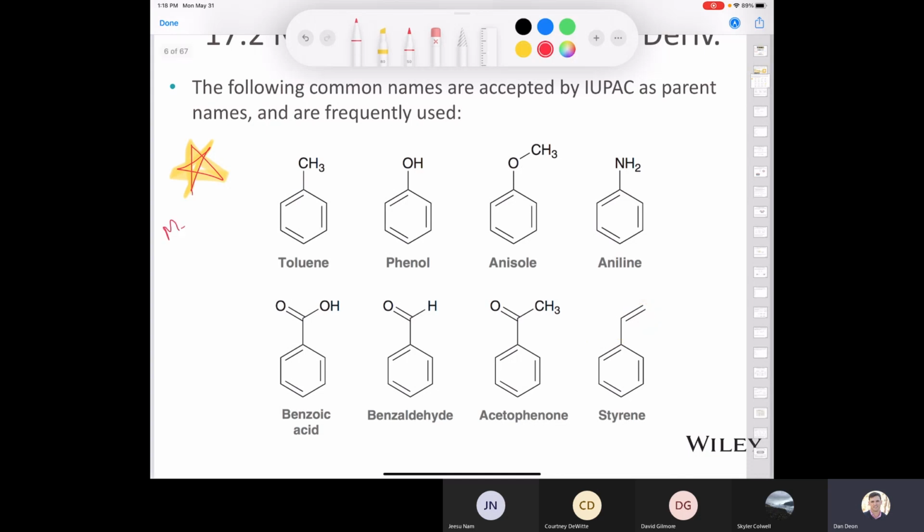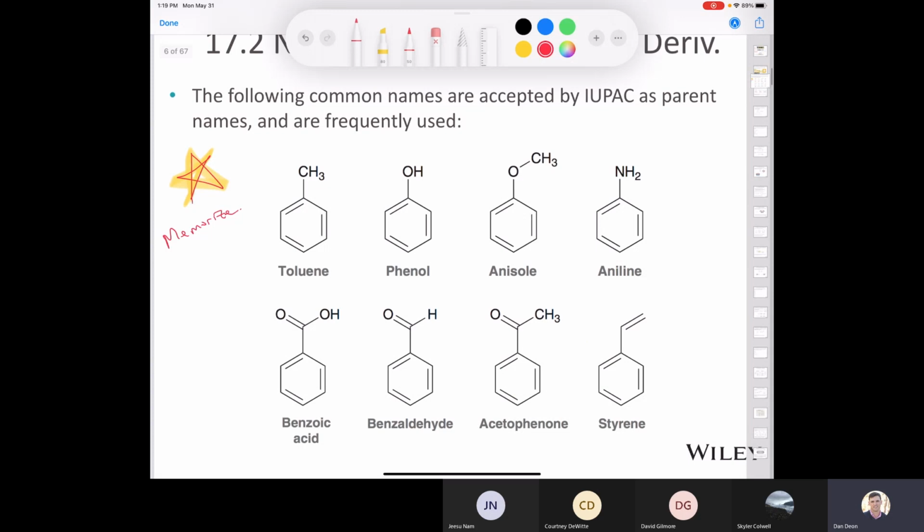So again, you need to be able to memorize all of these, because for di-substituted and tri-substituted aromatic rings, we will look for these common names. We will look for these molecules as part of an overall structure. So it's very handy. And when I say handy, I'm sounding like my father. What I mean is that you need to know the names of these molecules. They're just so common in organic chemistry that all organic chemists need to know their names.